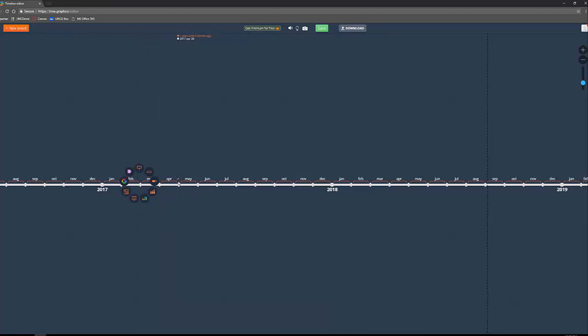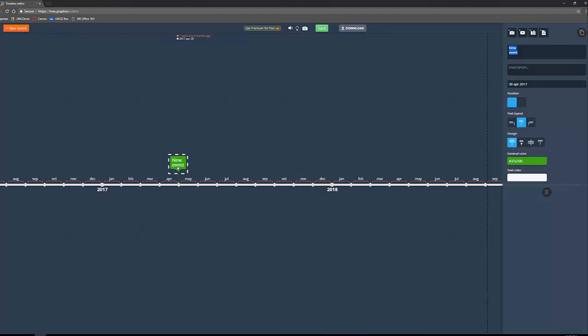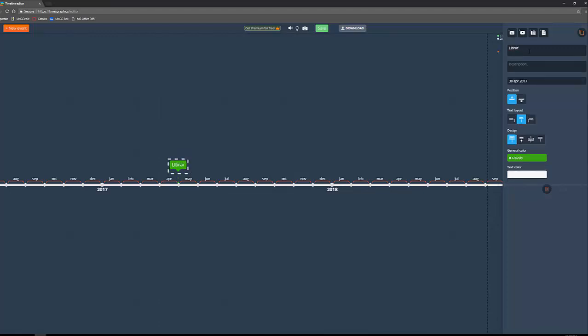So let's say that I want to put in a date right here. All you have to do is double click. You click and you put in an event, and then you put in the title of the event. And then, to be quite honest, it looks a lot like Google scheduling. You put in a new event. And so let's just say that I want to put in library opens at school. I'm just showing you an example. You can put in a description, and then you can put in the date.